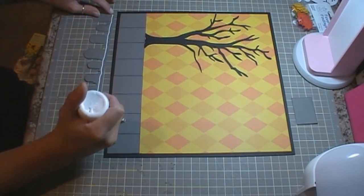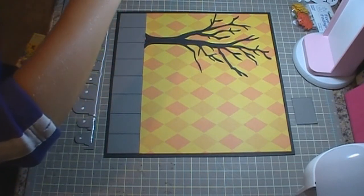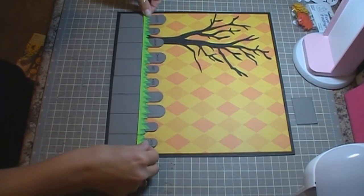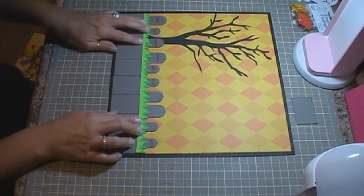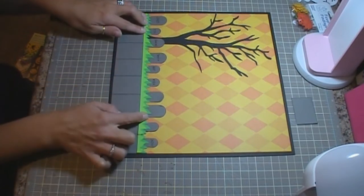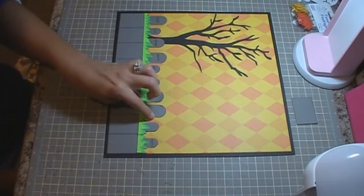I'm just going along the bottom, putting some little dots on the tombstones, covering my glue, and then I'm going to lay this on my layout from corner to corner. Okay, and then what I did is I just wrote names on the tombstones. These 3 are not, and then this one, because I'm going to cover this one anyway.